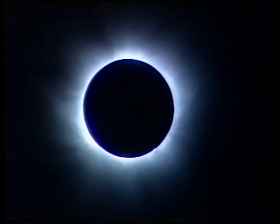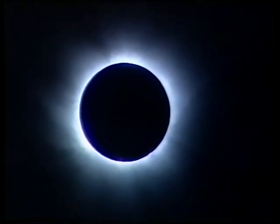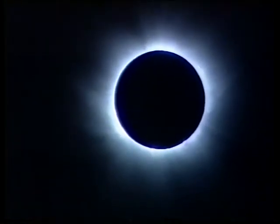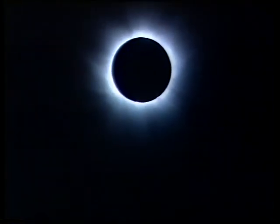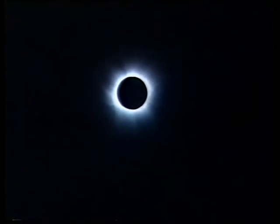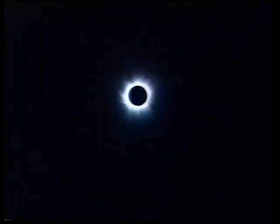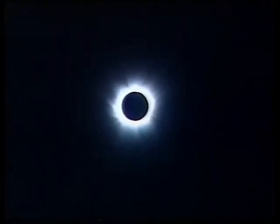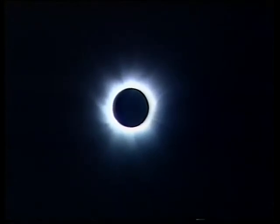From down here, sadly, we are still under total cloud and we're missing it. The sky has gone dark, and the entire landscape is altered — and that is totality, lasting for two precious minutes. Down here all we can see is gloom, a few scattered breaks in the cloud, but unfortunately nowhere near us. Note how jet-black the moon is, compared with the sky, and see the structure in the corona very clearly — the sun's atmosphere stretching away into space.